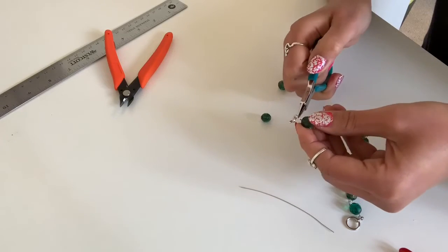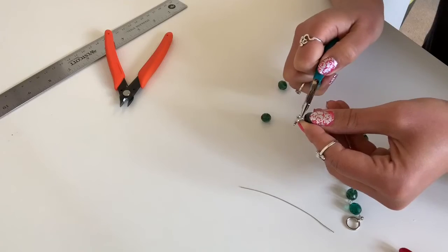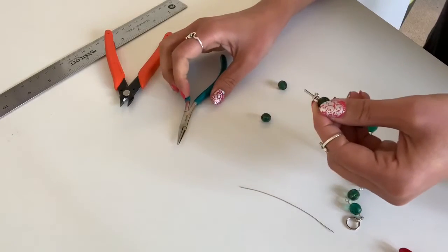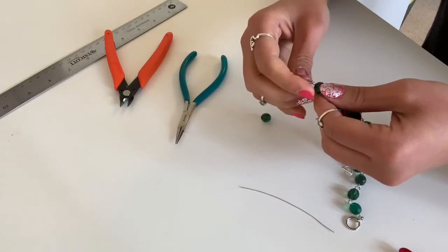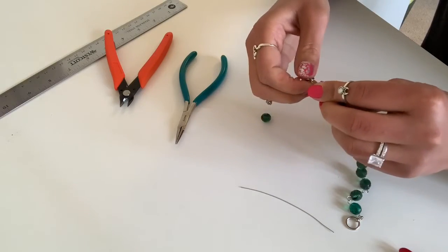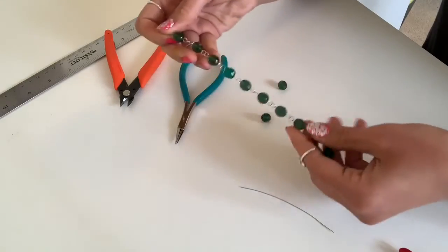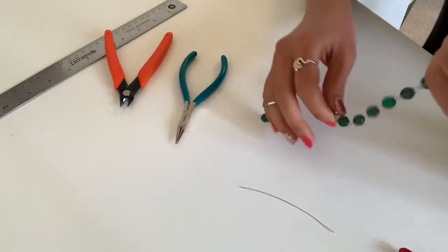Just excuse me if this video is not too clear. This is actually my first jewelry making video, so I think once I review this after I'm done, it'll give me a better idea of how I need to work on the lighting and what angles to show you everything on. So just bear with me if this isn't perfect.